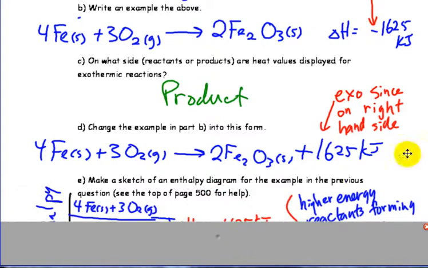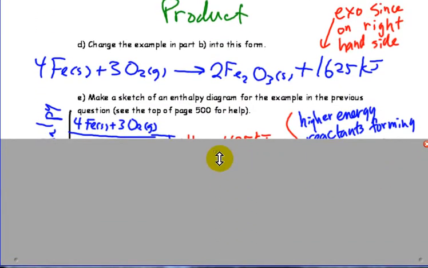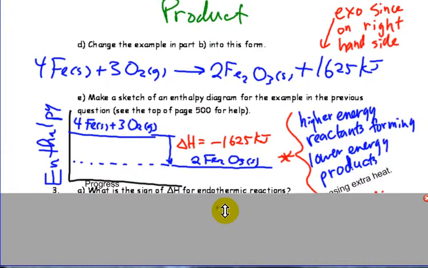If we look at an enthalpy diagram for that, it could also represent an exothermic reaction like this. Here, in the case of an exothermic reaction, we have high energetic reactants forming a product that has a lower stored chemical potential energy. So there's extra energy left over which is simply released because the energy stored in the bonds here is much higher than the energy required to be stored in the bonds of the products, so the energy is released.